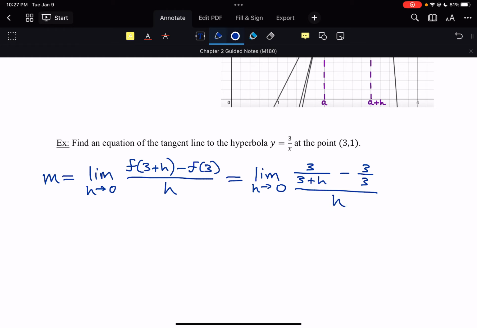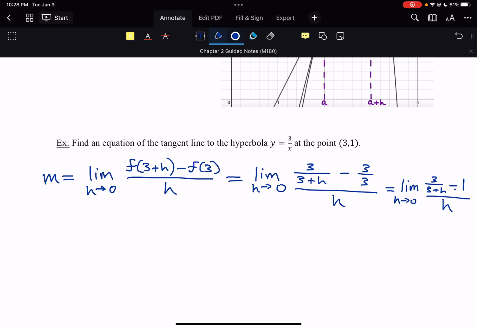And yes, these problems can tend to get a little bit big. So this is the limit as h approaches 0 of 3 over 3 plus h minus 1, all over h. Now, with this setup, just like we saw in previous cases, we cannot use direct substitution here because h becoming 0 would be a problem in this fraction. So we need to do some manipulation. We need to play around with the algebra a little bit first before we can do any substitutions.